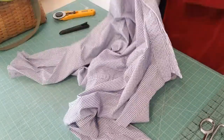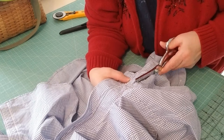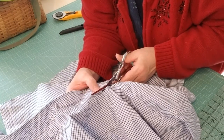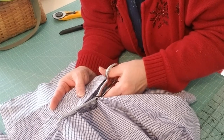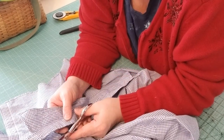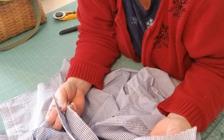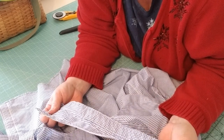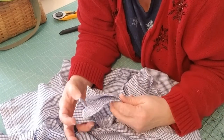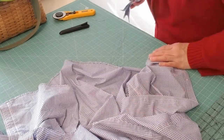Then I come up to the collar and I cut it off just below that row of stitching, because there's a row of top stitching on these shirts. Now, if you're working with a polo shirt, I save the ribbing because it can be used on other clothing projects. These collars, I have yet to find a use for them. If any of you have any ideas, I would love to hear what you do with them — please put some comments in the bottom or send me some pictures on our Facebook page.